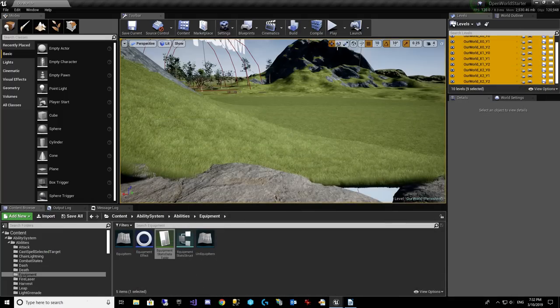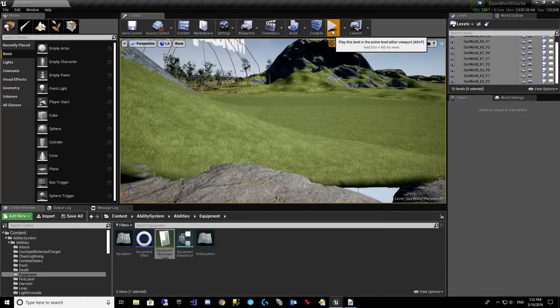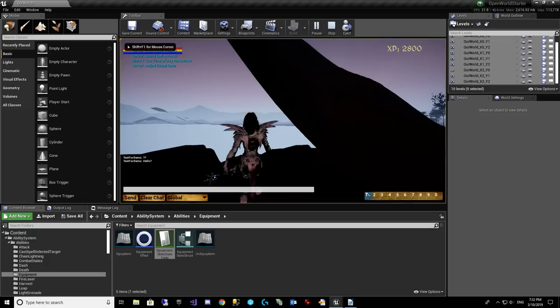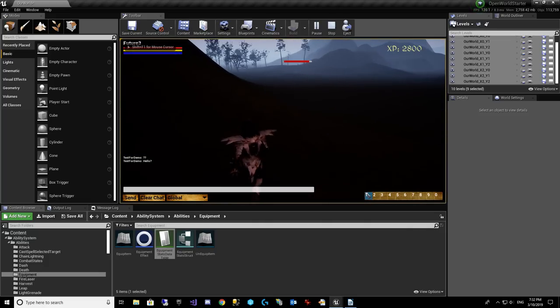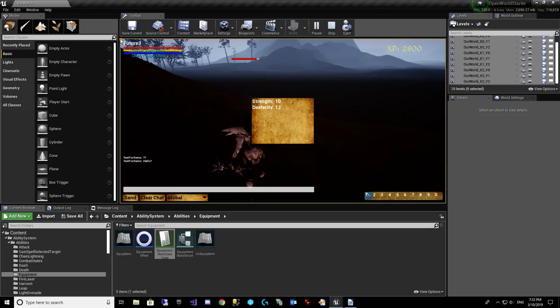So let's give it a try. Make sure run dedicated servers is on. Is it going to be nighttime or not? It's okay. I can't remember what character we use. C. There we go. C is our character. C is our input for bringing up the character thing. And so now I'm going to press comma. And see? It worked.